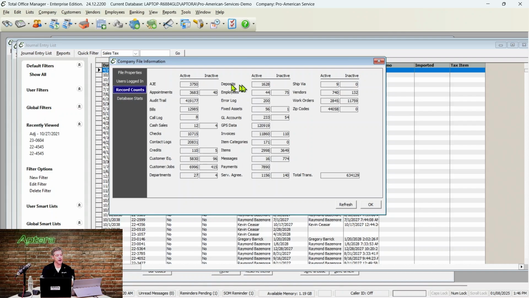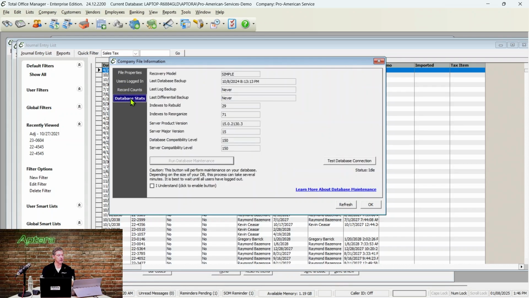All right, the next thing you want to look at is record count. This will give you an idea of how many adjusting journal entries you have, how many bills you've been entering, how many item receipts you have, etc. That can come in handy. Could be a complete waste of time you come in here, but you might be surprised. You might see that you're not using certain features or that the number surprises you in some way, shape, or form. One thing that's handy is seeing the number of inactive records. And you might say to yourself, we shouldn't have that many inactive records.